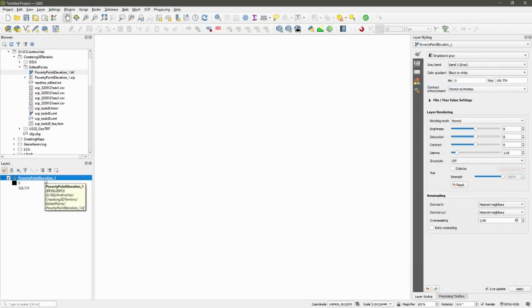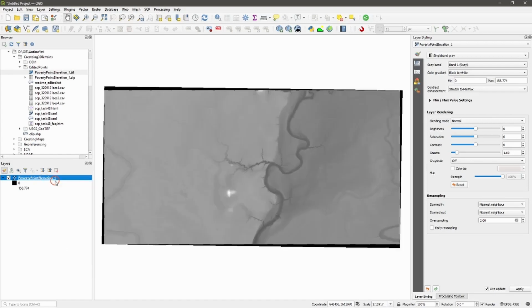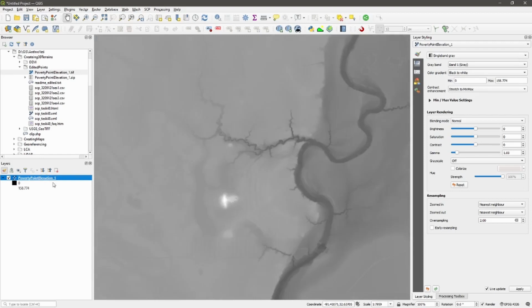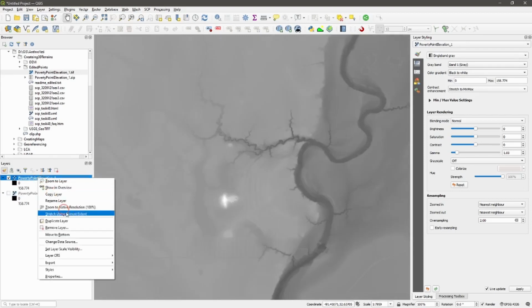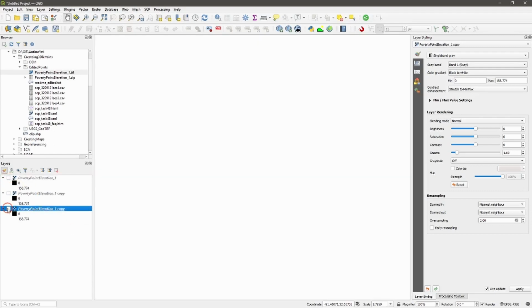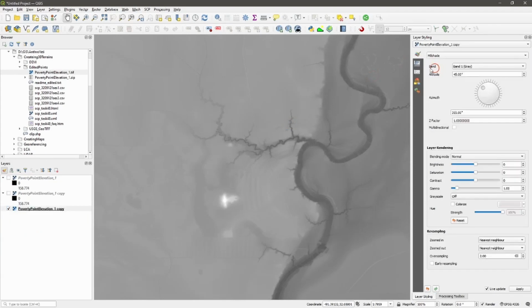Again, if you're working with data like this, you'll notice that. All we have to do is right click and select zoom to layer, and it comes back. So now what we want to do is duplicate this once, duplicate this twice. We're going to turn off the original, go down here to the bottom one, turn it on, and we're going to select the hillshade visualization technique.